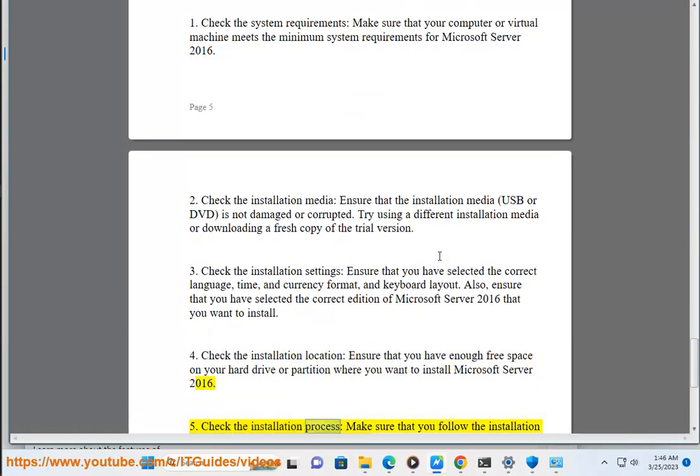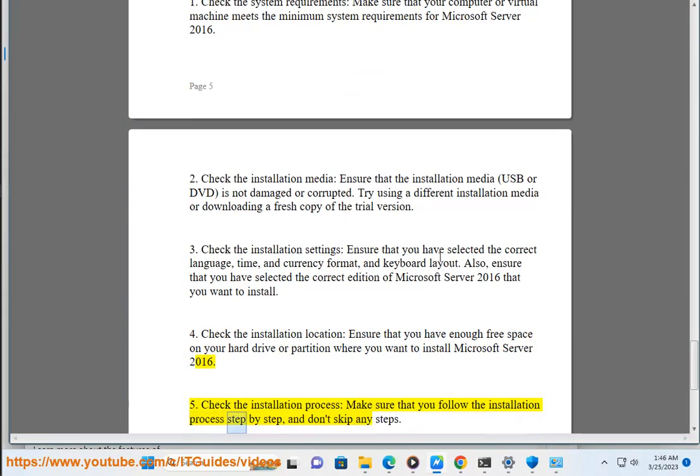Check the installation process. Make sure that you follow the installation process step by step, and don't skip any steps.